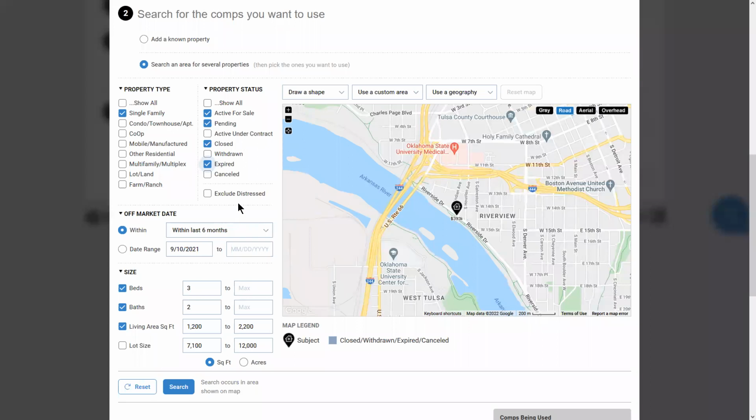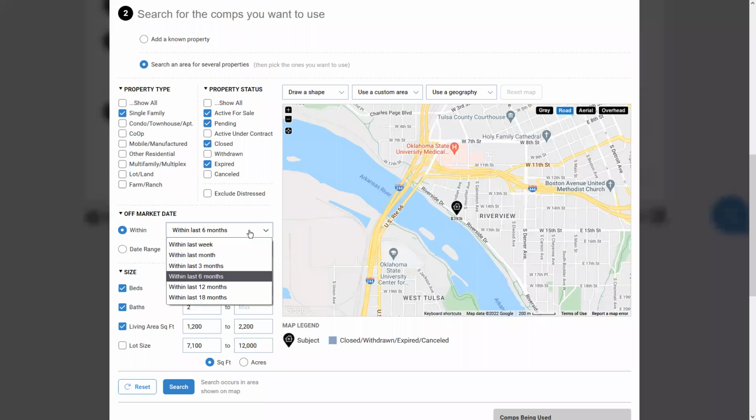Now, if you are working in an area that's a little bit more rural or even just outside of a city, you may end up needing to change this a little bit to try and find more results. You can always change this based on the market activity in the area. So for instance, if this area right here was just absolutely hopping, just tons of properties moving, we might want to decrease this down to the last 3 months. 6 months is a little bit more realistic time frame. This is actually the one that we recommend as a default, no matter where you are.